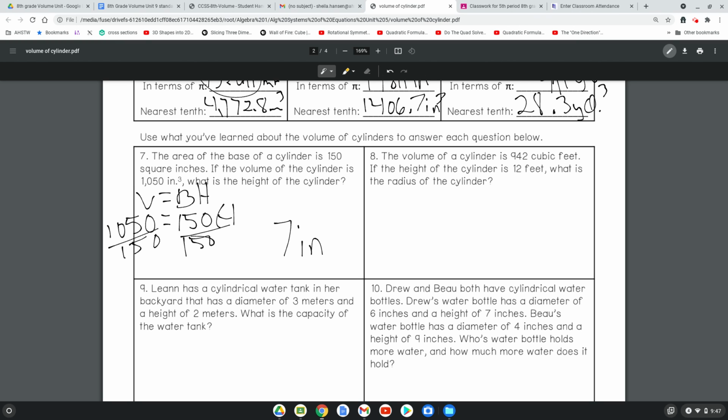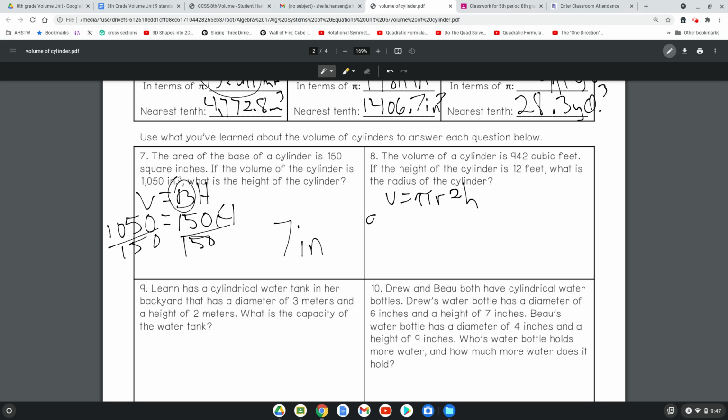Okay, so we're just kind of finding the missing pieces here. The next one, they tell you the volume, and they give you the height, and they want to know the radius. So now we are going to have to break it down a little bit. We can't just do the base like we did over here. I would use volume equals, we know it's base times height, but the base is a circle. So we need to put in r squared because we got to find the radius.